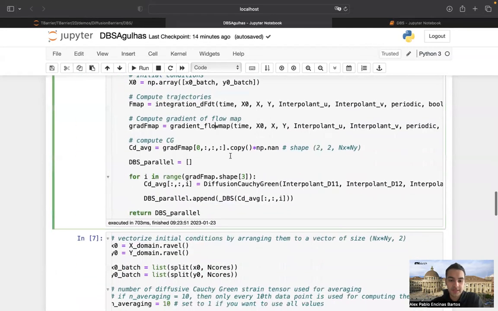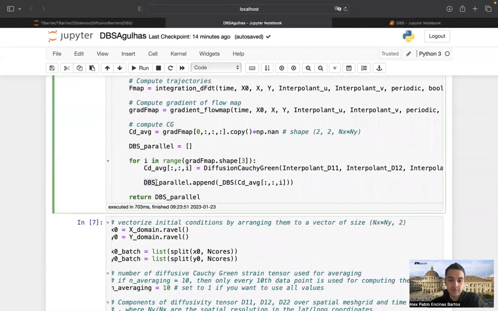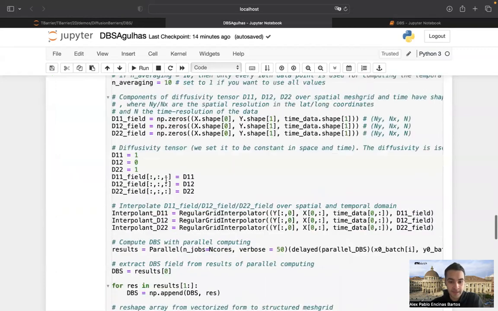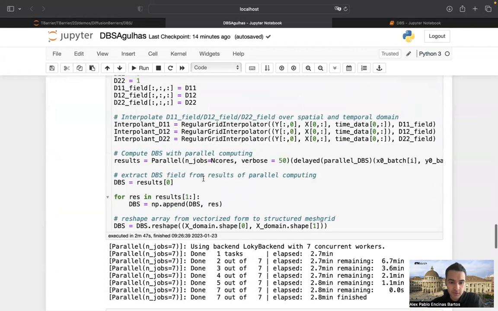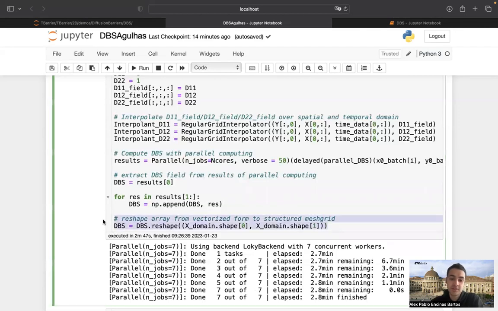And then as an output, you get the diffusion barrier sensitivity for each initial condition. Now, of course, what you get here is a vector, so this needs to be reshaped to a mesh grid so that you can plot it.